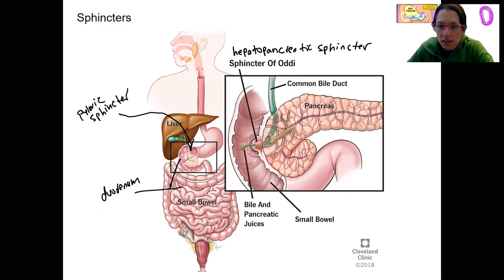And distal to that, there is a common bile duct and a pancreatic duct that we'll look at each of those more closely. They combine together to form this hepatopancreatic ampulla and then goes to the sphincter. This is the term I have for your key terms here. The sphincter is going to regulate bile and pancreatic juice flow into the small intestine. So that's why that one's important.